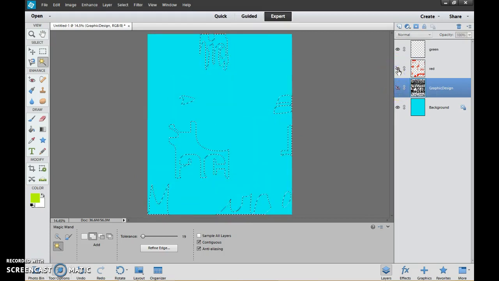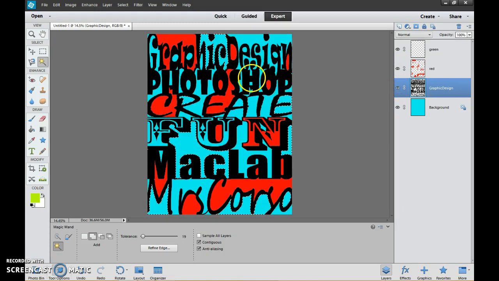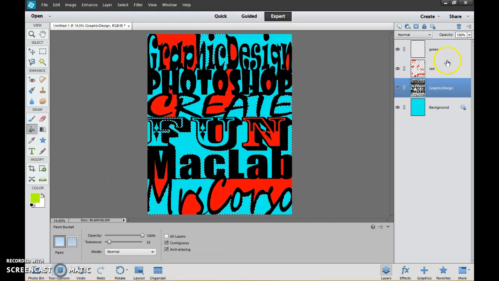Make this invisible so you can see it. Too much. Oops. You can also undo it, by the way. That's better. Let's go in here. Okay. And then use the paint bucket, go to the green layer, dump it in.